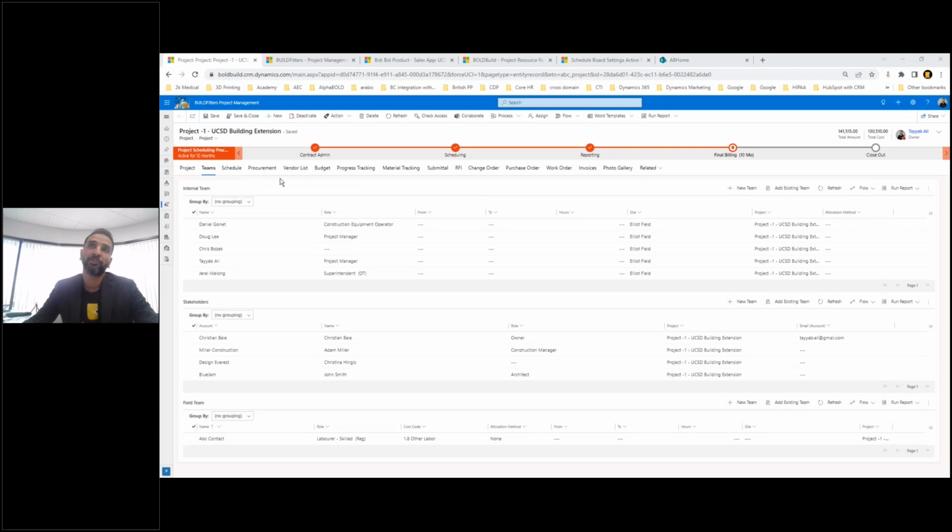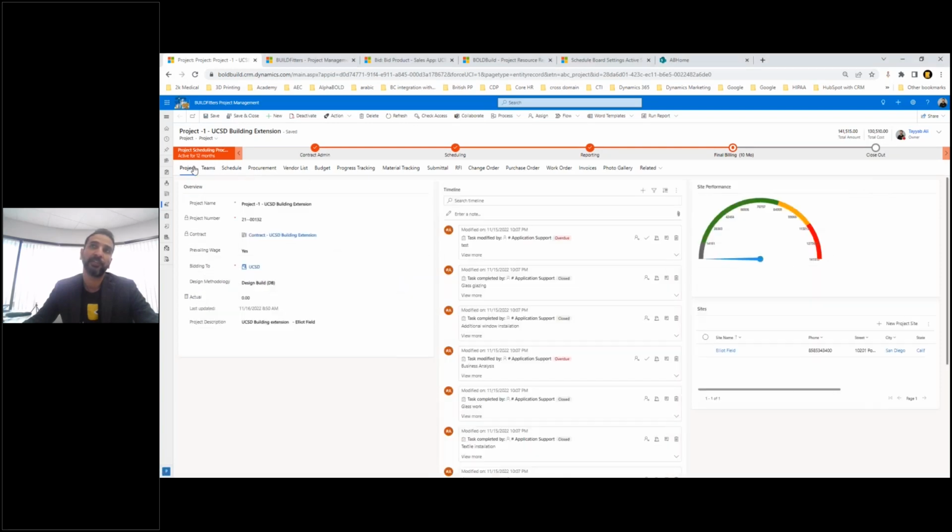So what you see on your screen is my project view, and I have lots of tabs here. Not all of them are going to be relevant again for the smaller organization, but for some of the GCs, they're very relevant. But you can hide them, so they're all configurable based on your requirements. When we onboard a customer, we can toggle a button and say they don't need, for example, budgeting or progress tracking.